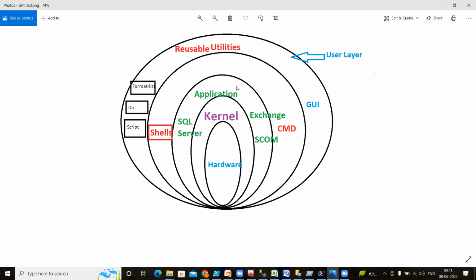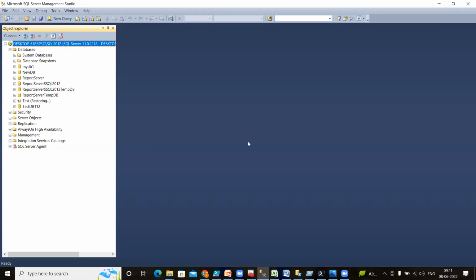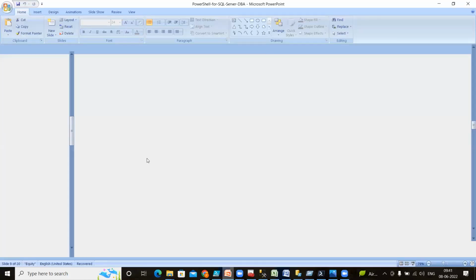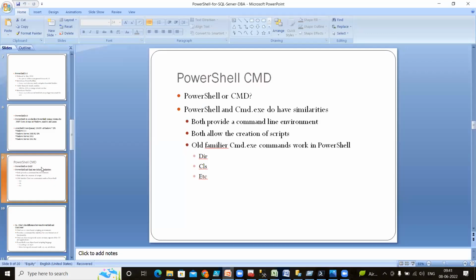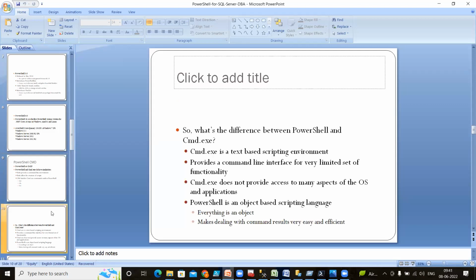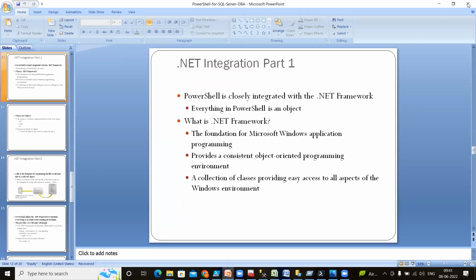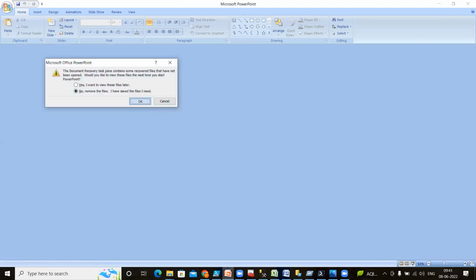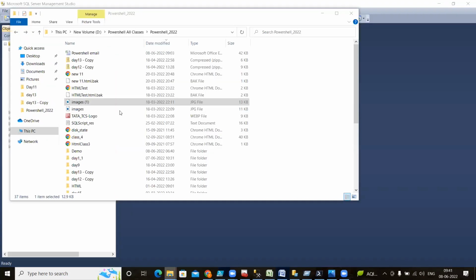Theory you can learn by yourself, right? So if anybody asks how PowerShell works, you have to tell this. My main purpose is this much only. Got it? Okay. So this is just for one day only; it is not like it will go on as a theory class.